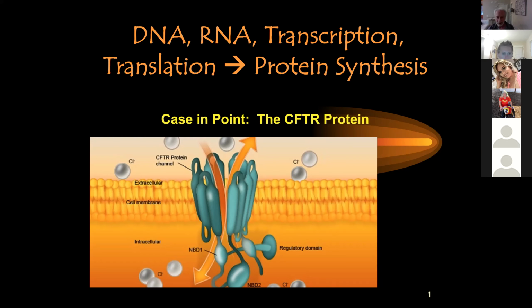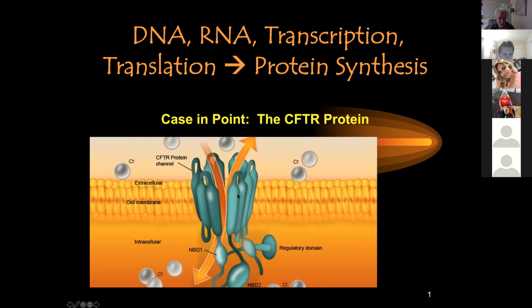We're going to be talking in detail about that soon in the course. And in particular, this one protein, CFTR protein. The reason this is a good example is that we're going to follow it all the way from its encoding in DNA through RNA, transcription, translation, and finally to the synthesis of the protein itself, and then its journey from the nucleus to the cytoplasm to the plasma membrane, where it's embedded.